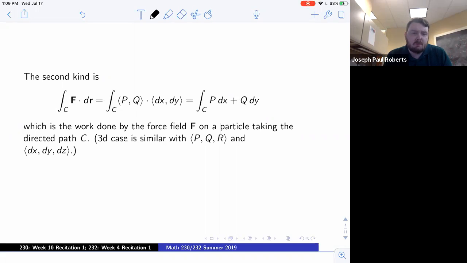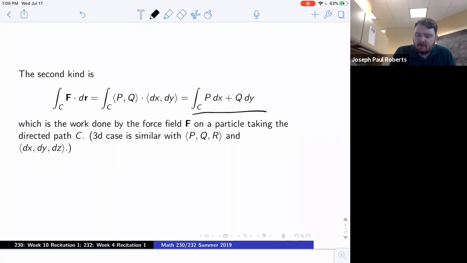And so then the somewhat tricky thing about this second kind of line integral is that sometimes it's written in slightly different notation. So I remember really being weirded out the first time I saw something like p dx plus q dy, because the only other type of thing we've ever seen dx's and dy's together in, remember, is double integrals where it's multiplied together, so to speak. But this p dx plus q dy, that's something we really haven't seen before this week. And the way I like to think about it, so the book somewhat suggests it's a third type of line integral, but I think it's much easier, and it's correct, to just think about it as alternate notation for the second type of line integral.